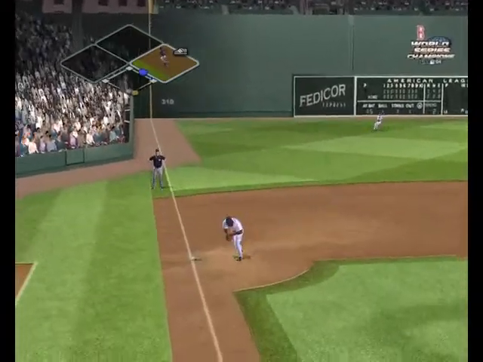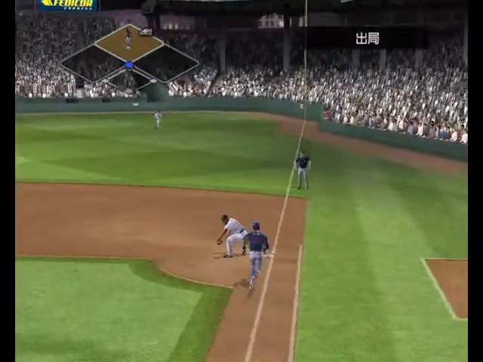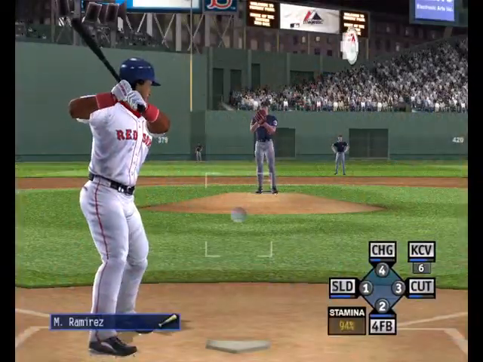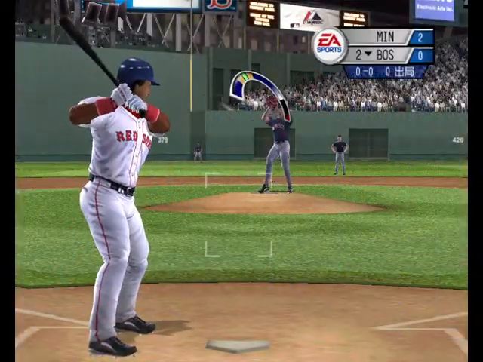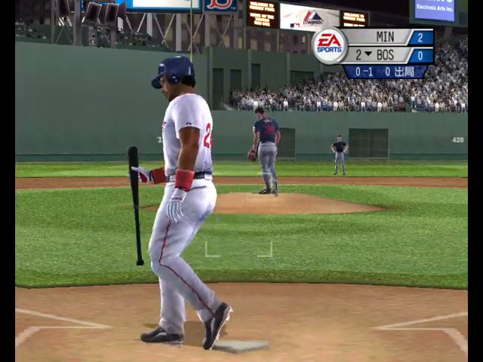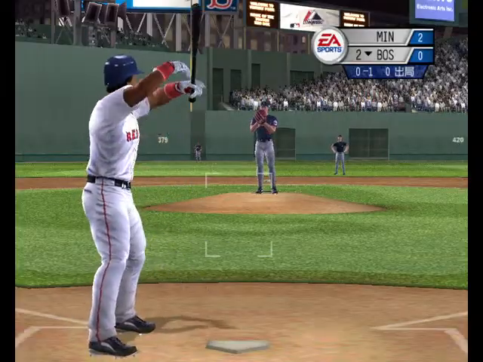He goes the other way. That'll do it as we go to the bottom of the inning. Next up, Manny Ramirez. Ooh, that is not how you want to swing the bat right there.